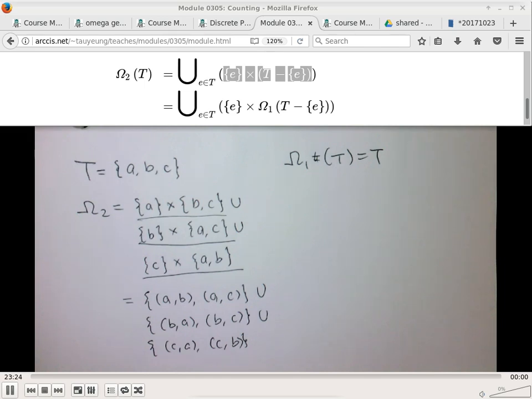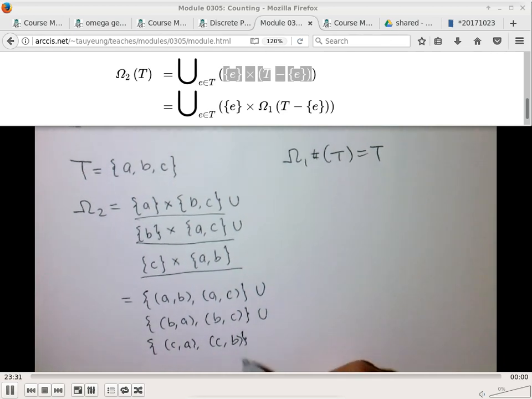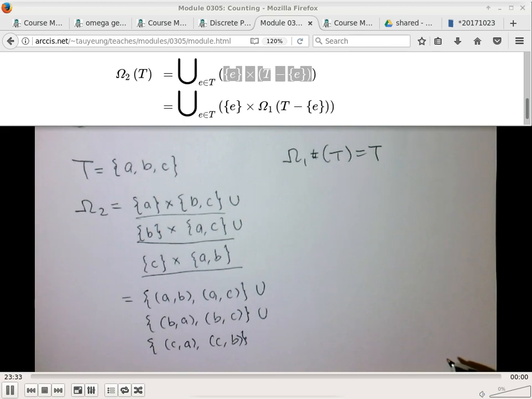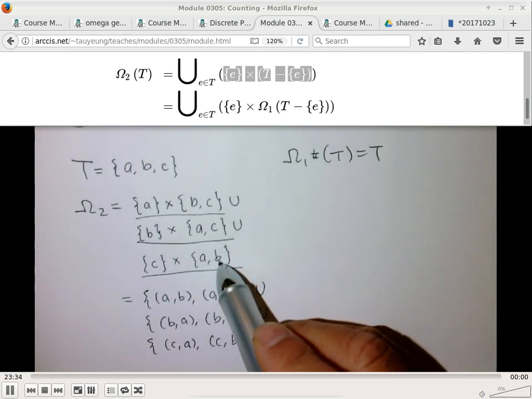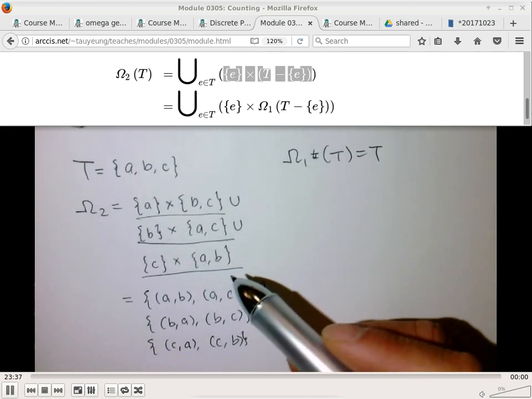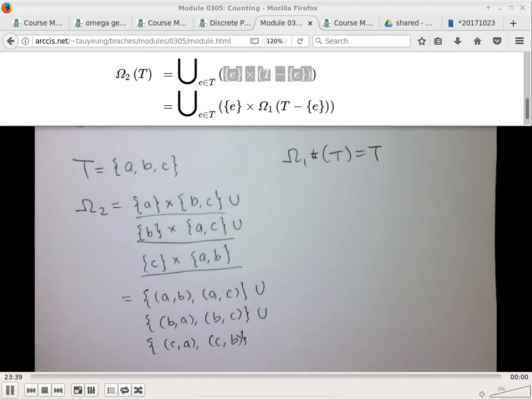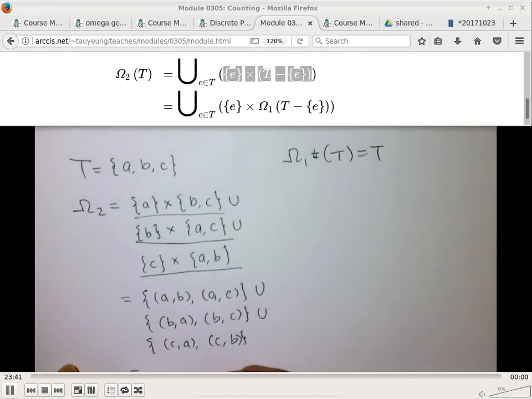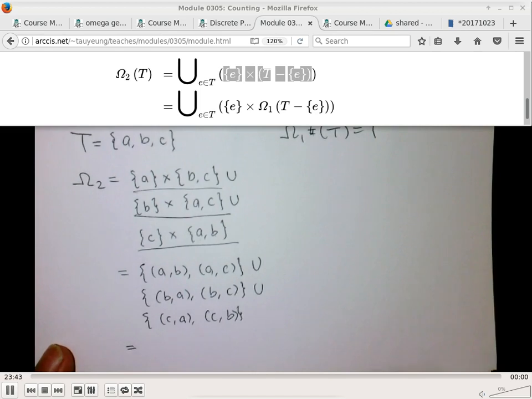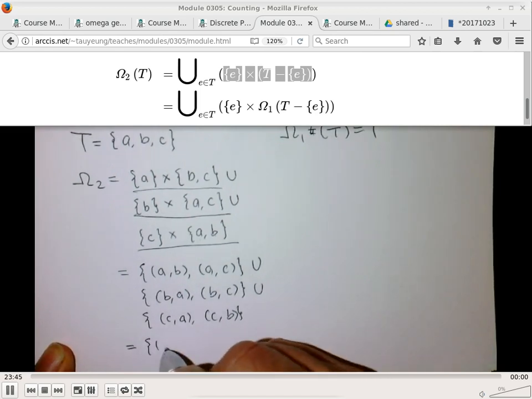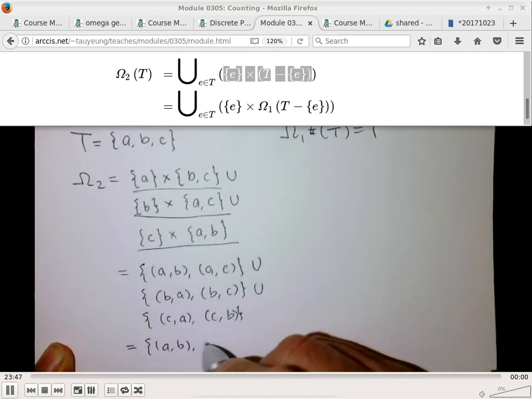That last tuple, should it be CC or CA? It's CA, CB, because it's crossing A and B here. So A and B can be chosen as the second. Is that okay? So when you perform the actual union, then you get back what you saw earlier on the screen.